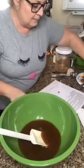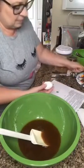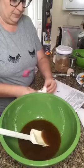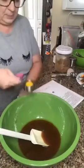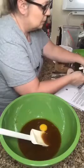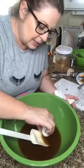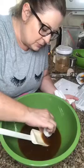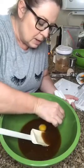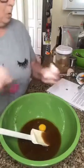So then I'm going to add this second egg. Crack it into its cup here so I can just pour it in. Uh-oh, little shell guy got in there. Hold on. So to get the shell out, guys, I'm just going to use this eggshell, and I'm going to just stick it in because it hasn't gotten mixed in or anything, so it's just right there. And it's nice because it really just grabs it, so it's much easier than trying to use a spoon or something. Okay, so that's good.